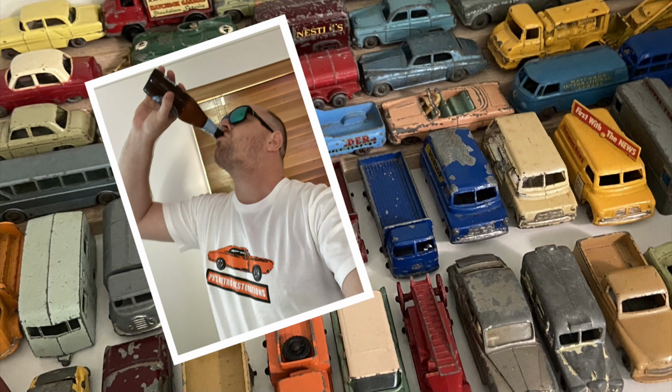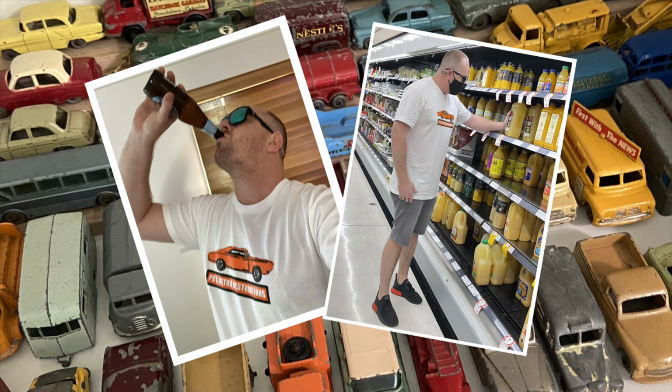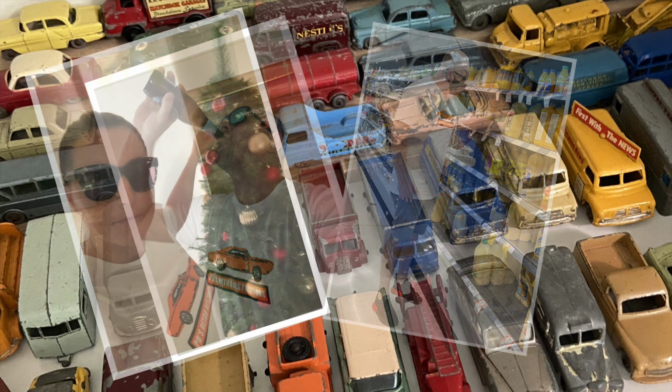So here's Dan showing once again that PB's shirts are, you know, multi-purpose. You can use them drinking. You can use them shopping when you're buying orange juice. Good on you, Dan. Thanks for spreading the word to the uninitiated.